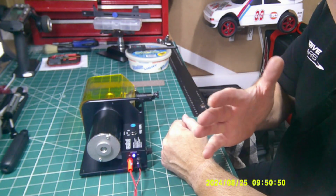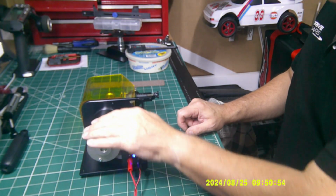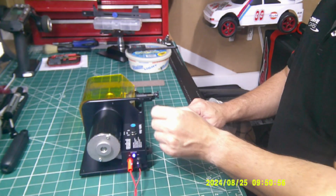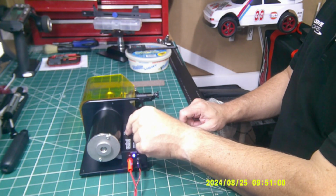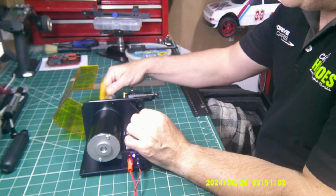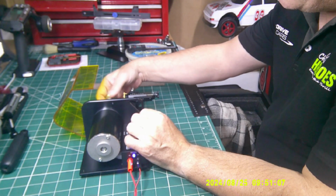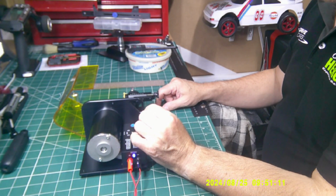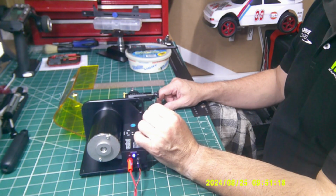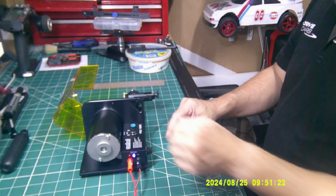I need to move the camera again, but just to show you, it is quite quiet compared to the one I was using. So I'll turn it on. There we go. Let me just take this off. I've got to show you the armature, is that what it's called? I can't remember. I'll show that in a minute. But anyway, I'll turn it on again.